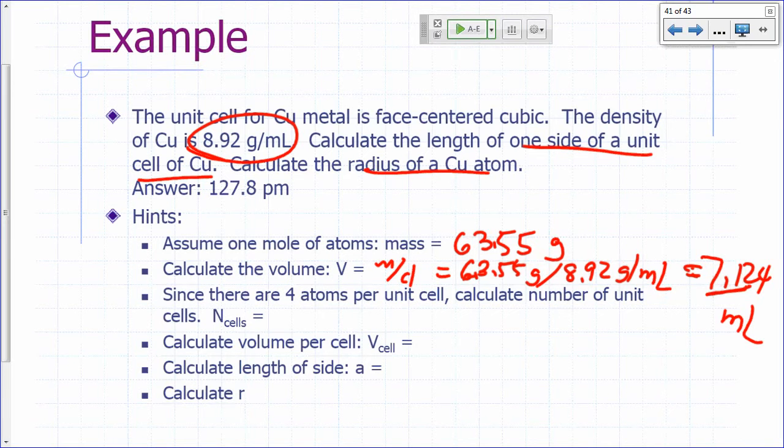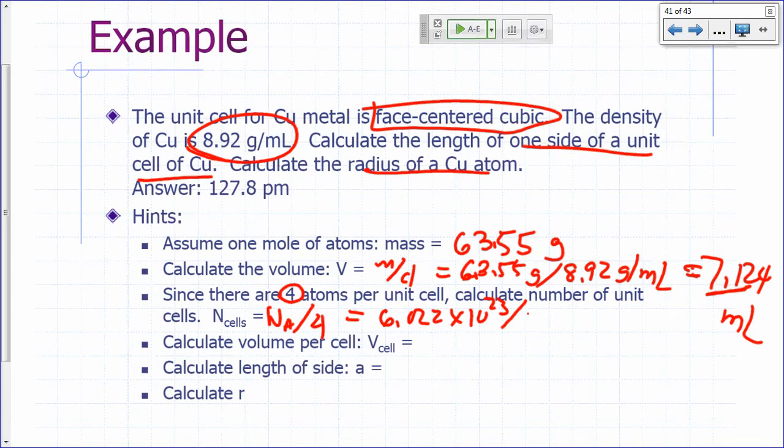Okay, you've got 16 people. Each bedroom can accommodate 4 people. How many bedrooms do you have? So how did you get 4? 16 divided by 4. So how many atoms do we have? Avogadro number, right? Divided by 4. Why 4? That's a face-centered cubic, you can put 4 atoms in a cell. So that's going to be 6.022 times 10 to the 23rd divided by 4. That's the number of cells that you have.